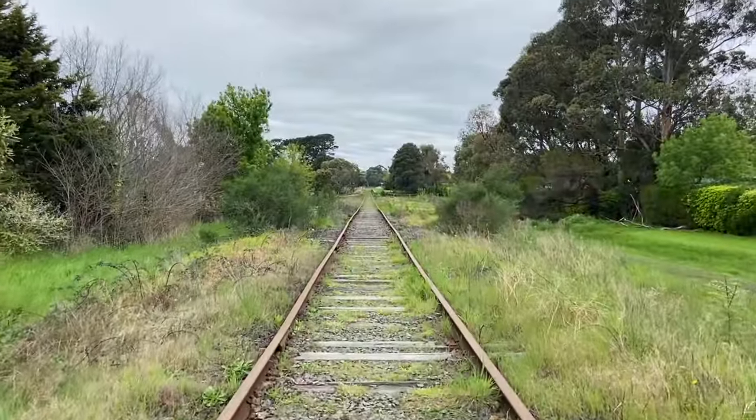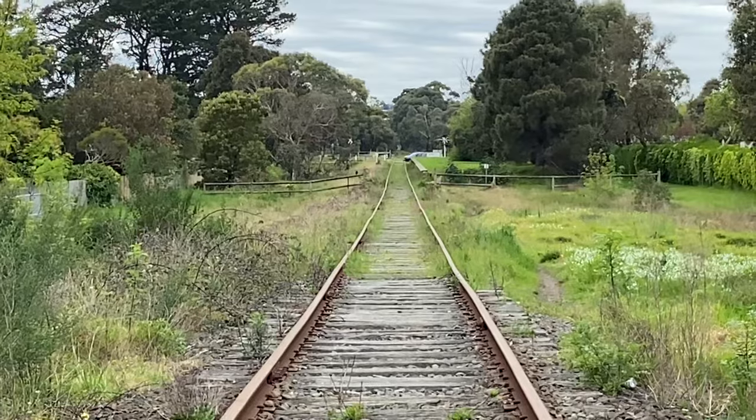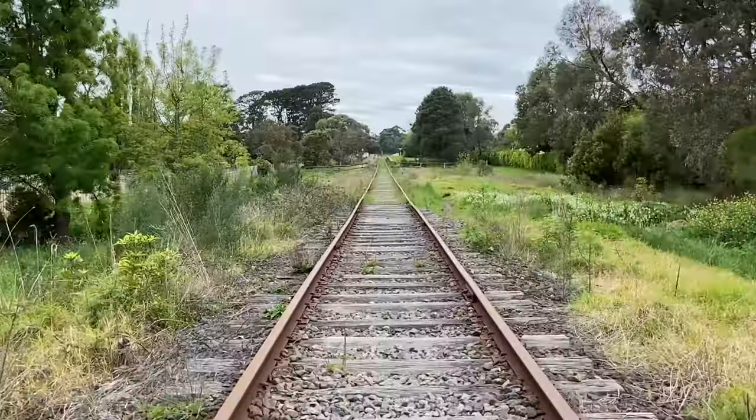And the sound of a steam train whistle. We are pulling up to a level crossing, just got a bit more walking, and then we are at the station just over there as well. I just found my tripod in my bag, so I put the camera on it and I have a tripod to hold on to now.